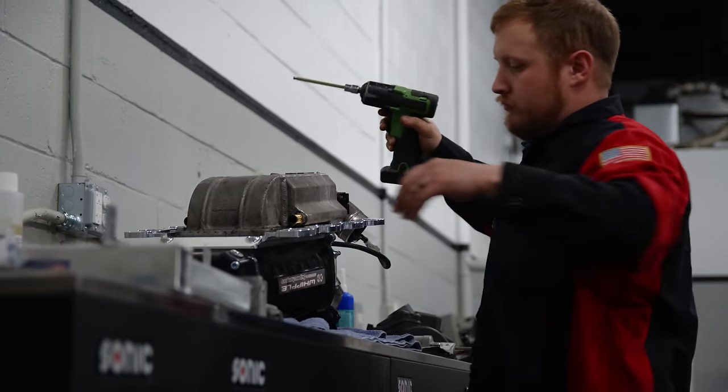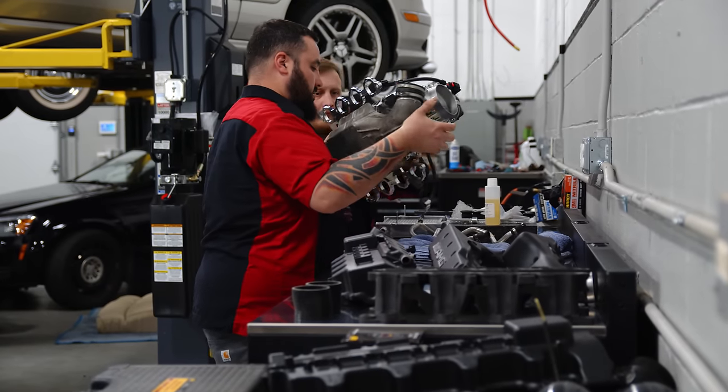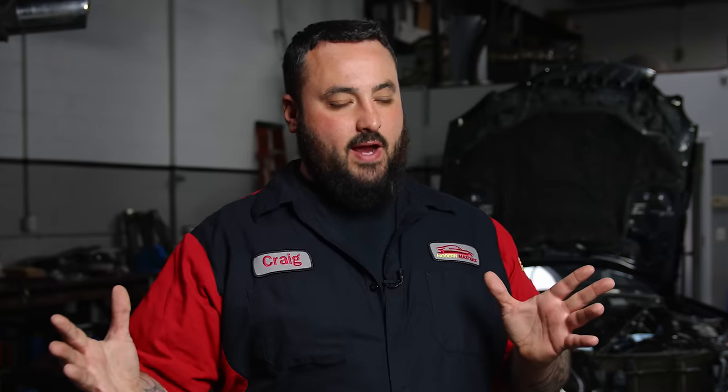Right now Rusty's getting the Whipple supercharger. He's going to take the Whipple supercharger, the VRP kit, put them together with a factory intercooler, and he's going to grind the tabs out so that the factory intercooler will fit the VRP Whipple kit and seal that all together, put on the throttle body, so that thing is ready for boost.